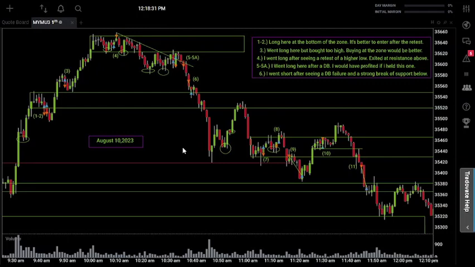First and foremost, let's talk about all of our key levels that we have on the chart today. You can't see it, it's a little bit further down below, but we have yesterday's closing price at 35,207. Above that, we have a zone that was drawn off of the pre-market. But what I really want to talk about is this small zone towards the lower middle section of the chart.